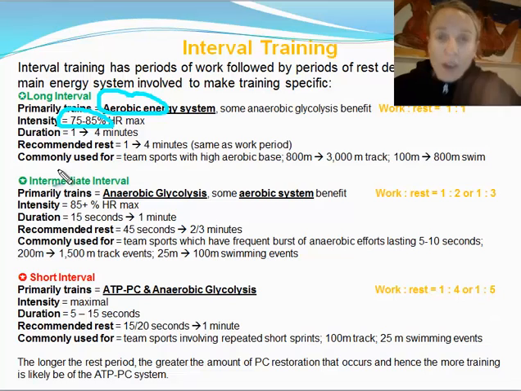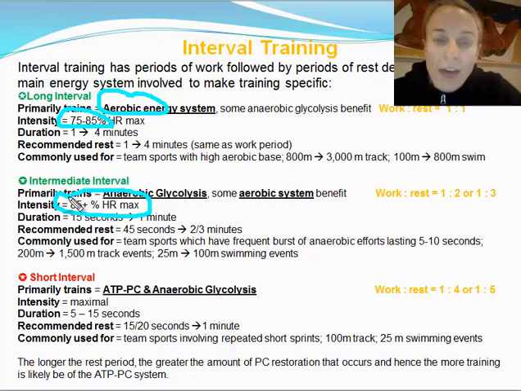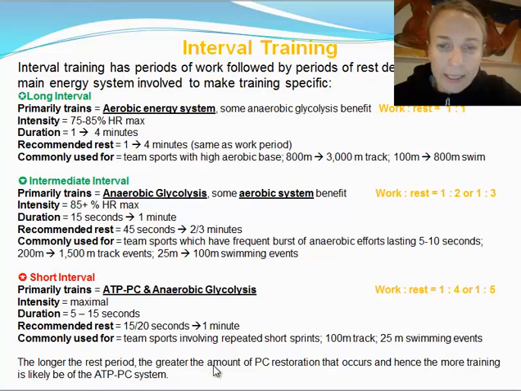With that more anaerobic interval training, we want to go over 85%. Anything over 85%, we're getting ATP without oxygen. We're generating ATP anaerobically. And as you can see with the short interval training, the intensity is maximal, 100%. And that's why the duration, as you can see, is much shorter. Okay, and that's, as we know, in line with the peak power of the ATP-CP system.